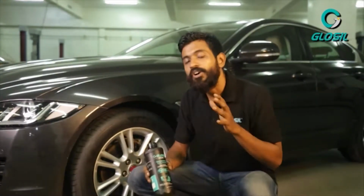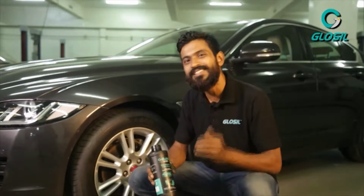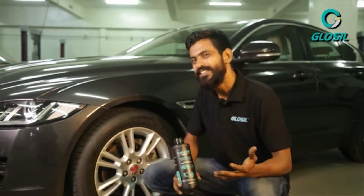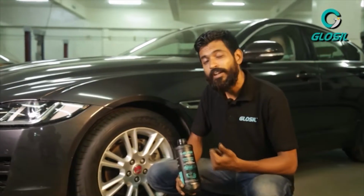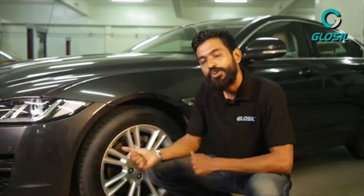When it comes to making your car stand out, tire dressing is really important. What this polish does is also increase the lifetime duration of your car tires, making them look that much better and last for a lifetime. The polish also helps reduce the dust clinging onto the tires, which makes it a little bit easier when it comes to washing your tires the second or the third time. We'll show you how it's done.